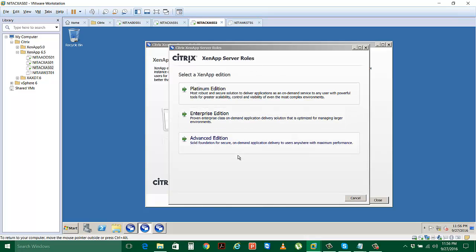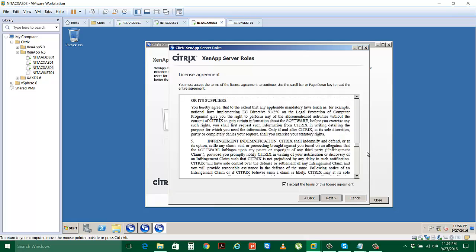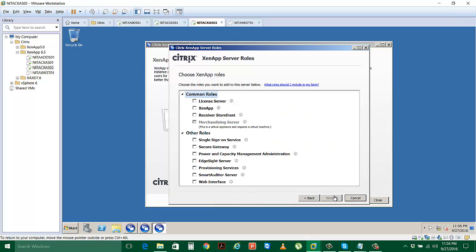Again, it comes up with three editions. I will choose Platinum edition. I will accept the license agreement. Down, press next.